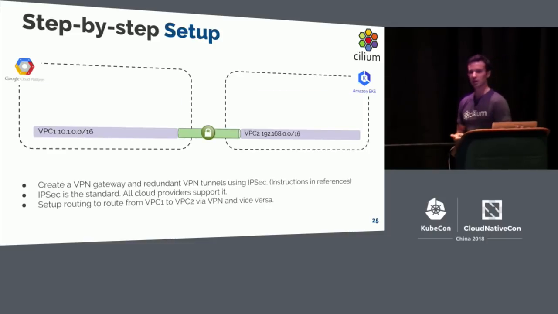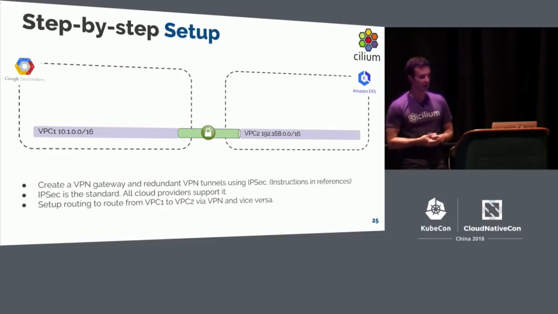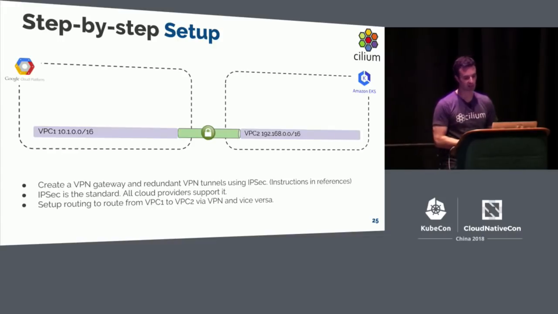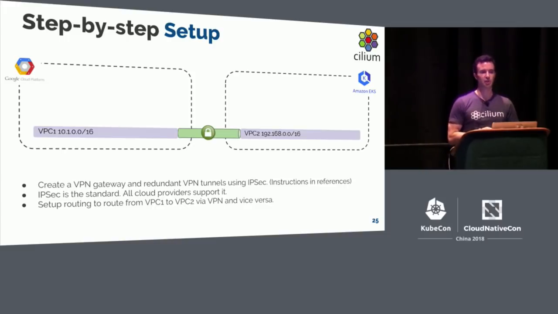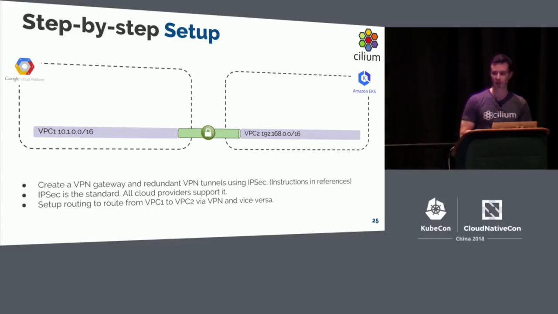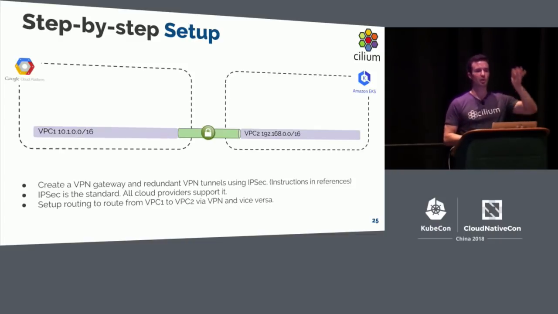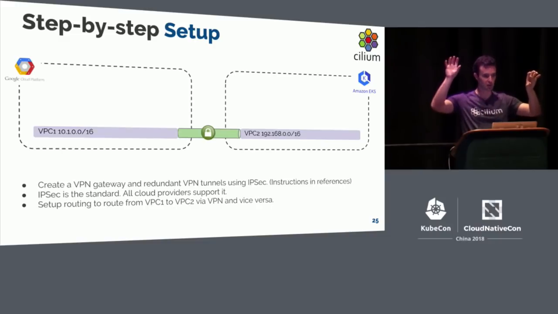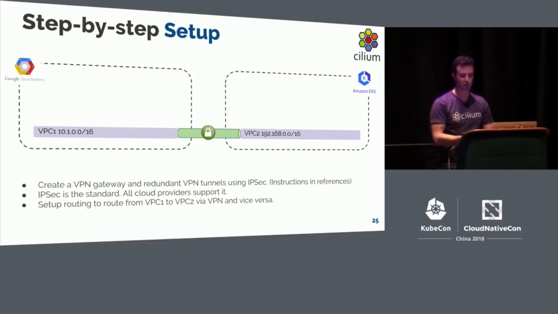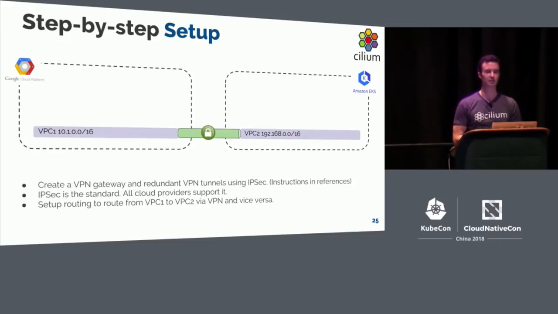You will then establish a VPN gateway. And that's kind of a single click or a single API call. You then set up VPN tunnels. You want at least 2. You want redundancy. And then you set up routes to route the IPs of VPC 1 to VPC 2 across the VPN gateway. You can do static routing, you can run BGP, you can do whatever you want. Follow your cloud provider guide on how to do this. All of the cloud providers have simple guides to follow. And everybody supports IPsec, so you have compatibility to cloud providers or even on-prem as well.